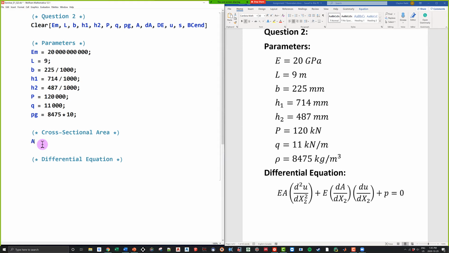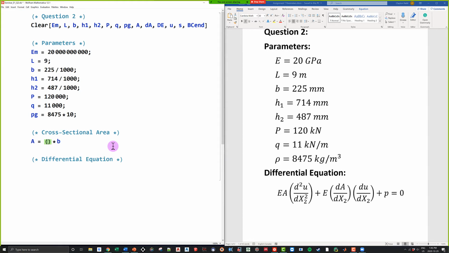Now, the cross-sectional area, this is where things will become a problem because we know that it is linear throughout the beam because of that changing height. So what we do know is that for a rectangular beam, it's going to be height times the base. This is what we do know. Luckily for us, our base is constant, so I can leave that there. However, our height actually changes. So we can't just put height. We have to put in our equation for the height.